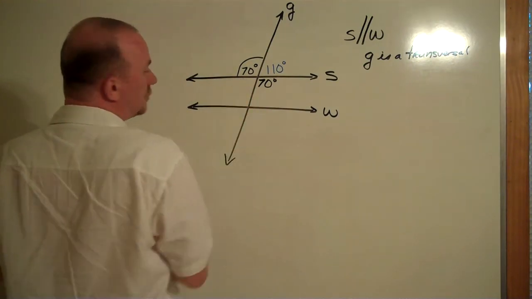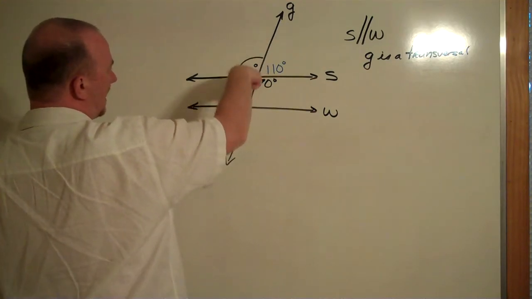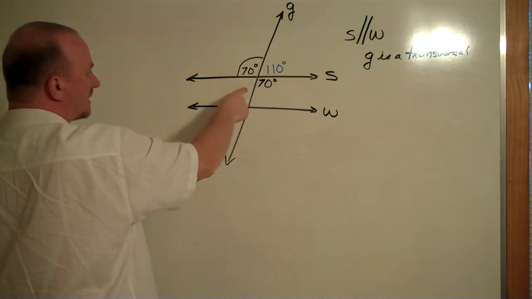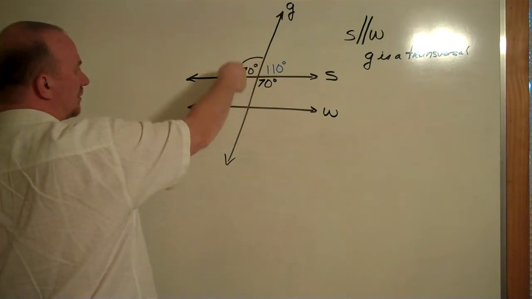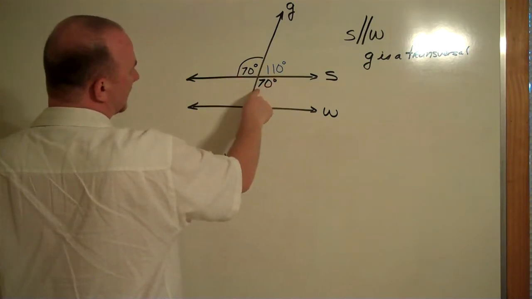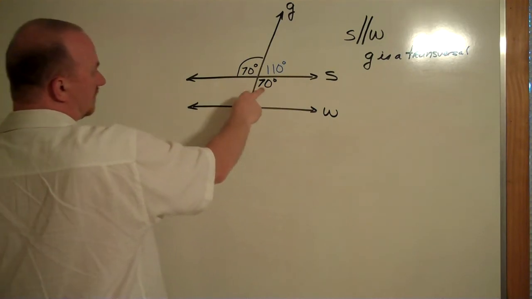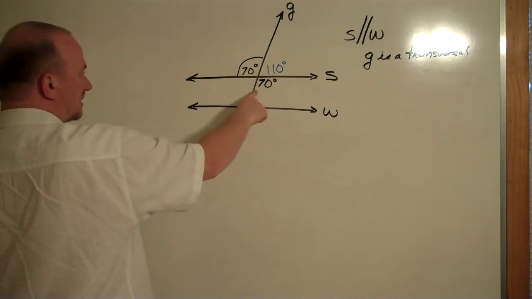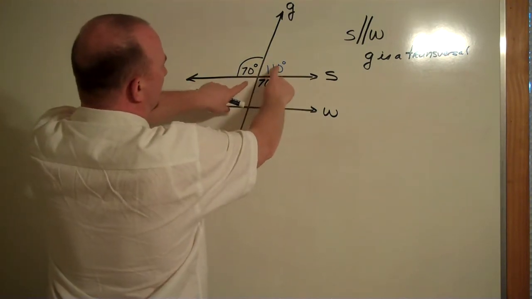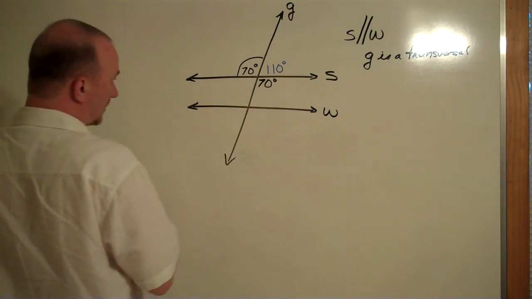This one right here, there are two ways you can do it, really three ways. If you take this side, it's going to be 70 plus 110. Right? 70 plus 110 equals that 180 degrees. Or if you took this, 70 plus 110. So even from doing it this way, 70 plus 110. Or look at this. This is 110. This one has to be 110 because they're vertical angles from each other.